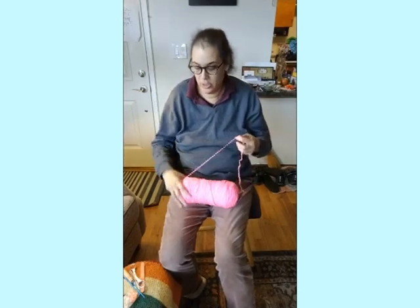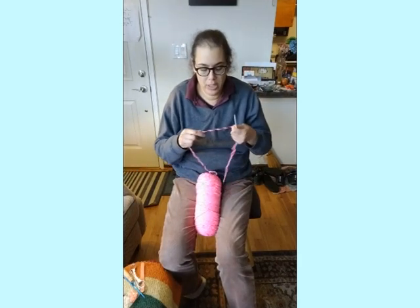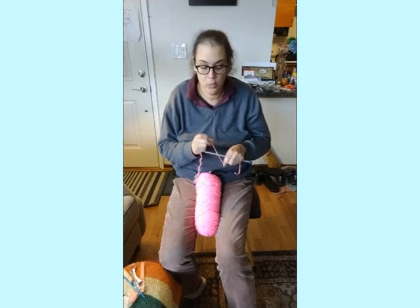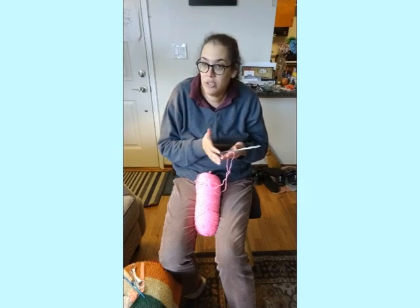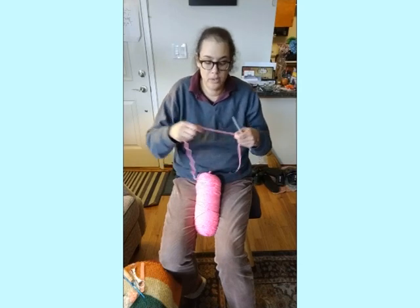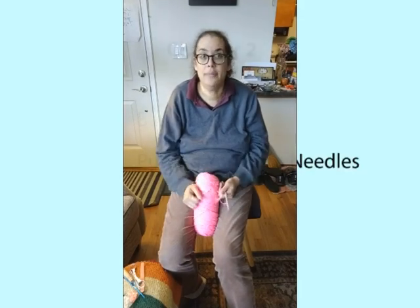So what you need to do first is start knitting a swatch, which is a way of getting you to realize how many stitches per inch you're knitting with the yarn that you're using and the needles that you're using. So if you are using bigger needles and bigger yarn, you'll have a smaller number of stitches. You use smaller needles and smaller yarn, you'll have more stitches because they're smaller. Because if you cast on like 150 stitches, your hat will be this big, so you need to know how many stitches per inch you're casting on. Okay, so then in the next scene, we'll show you how to cast on.